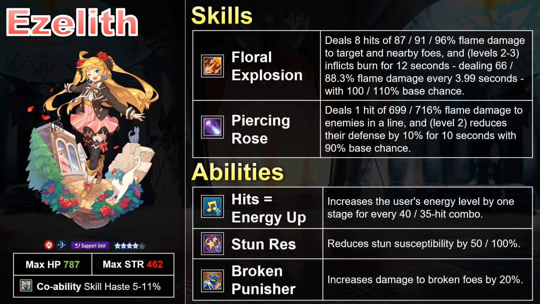Of course, the other comparison to make would be to the 3-star flame archer Joe. And unfortunately for Joe and all the Joe mains out there, I think that Ezelith kind of power creeps Joe. She has the ability to inflict burn, which was kind of unique to Joe before. She has her 2 attacking skills and a more diversified and more interesting ability kit, better co-ability, better stats. So sorry Joe, but I think that Ezelith just has you beat a little bit.